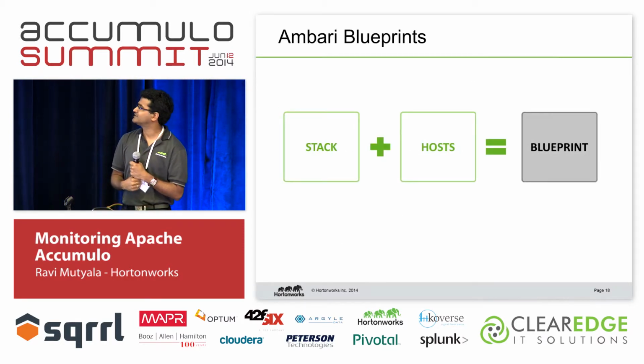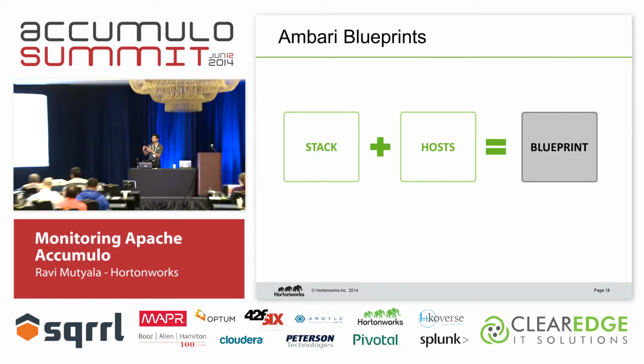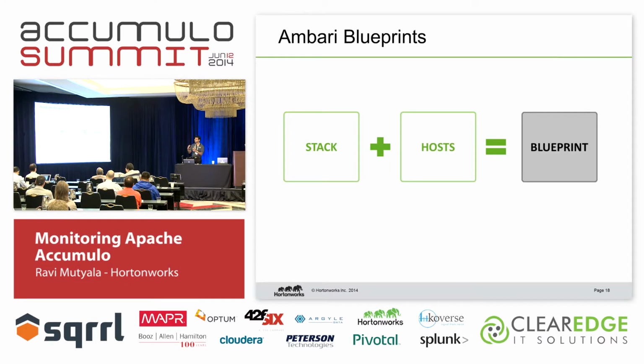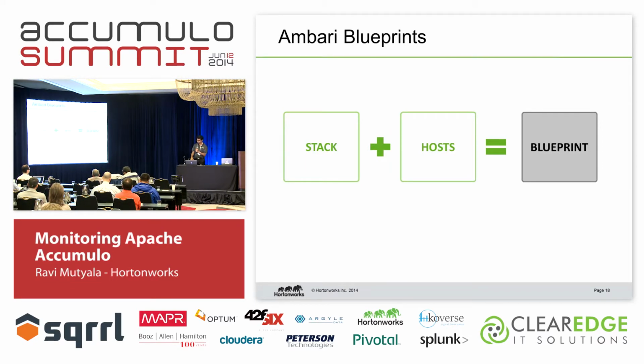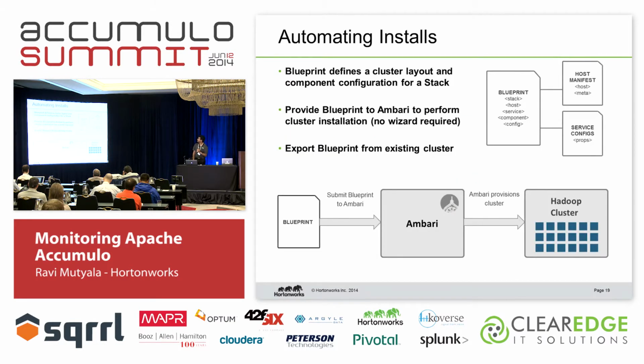There's a new concept in 1.6.1 where Ambari blueprints was added, where you can define a stack and a set of hosts, and it will automatically give you a cluster out of your blueprint. This will be a complete automated install where you define everything that you want in your blueprint, and it will give you a cluster as an output. Right. So you submit a blueprint to Ambari, and the output is a Hadoop cluster.